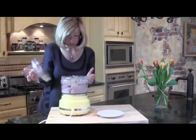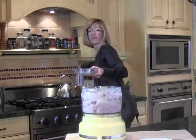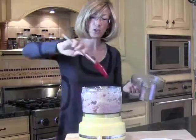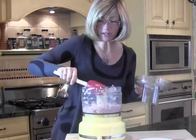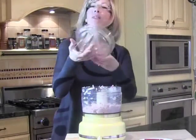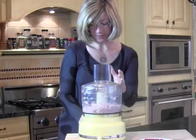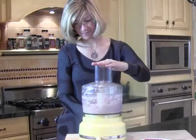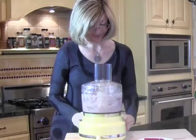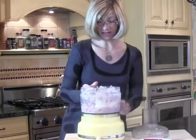So I'm just going to take a quick look. Let me scrape it down a bit. It's still got a little bit too much oniony texture. I'm going to mince it a little bit more. It'll almost turn out to be the texture of ground beef or ground turkey. And there you go. I'll show you what that looks like.